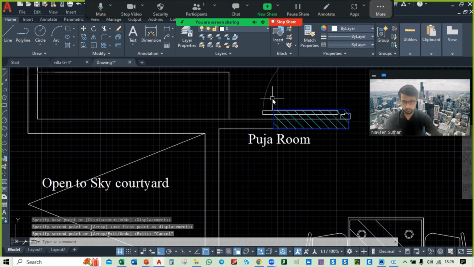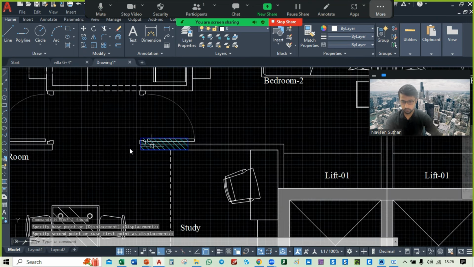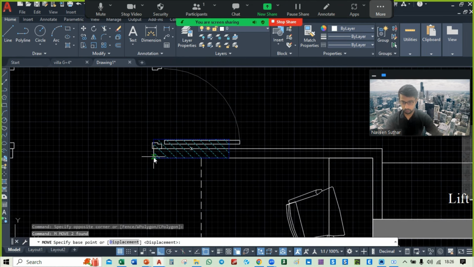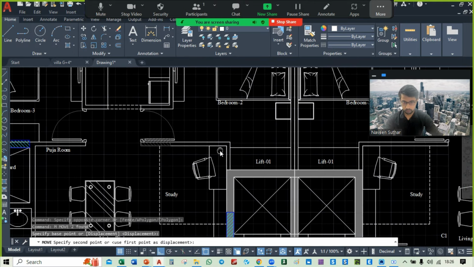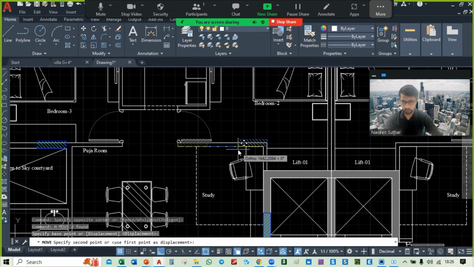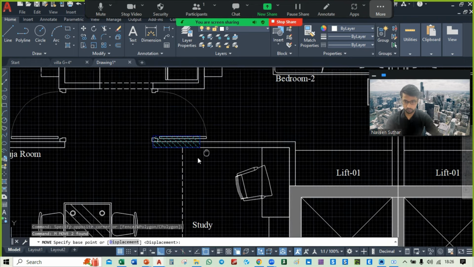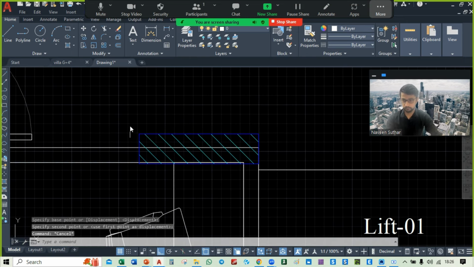Let's move it, M space, from here to here, and let's move it from here to here. It's like this. M space from here to here.